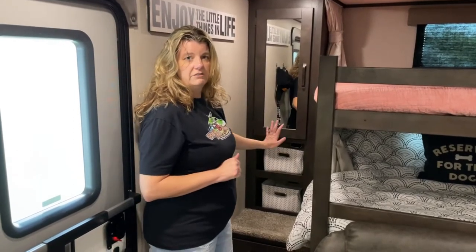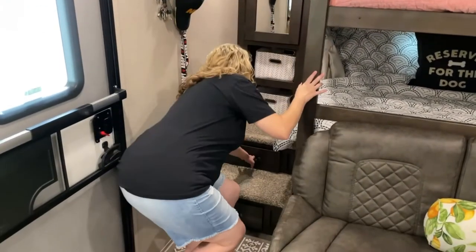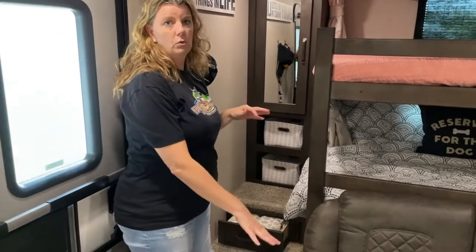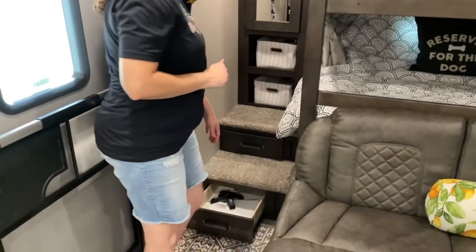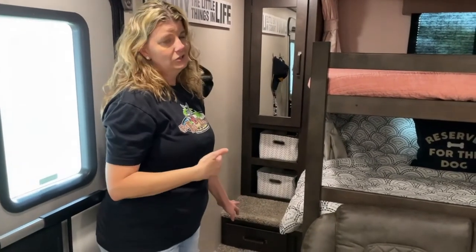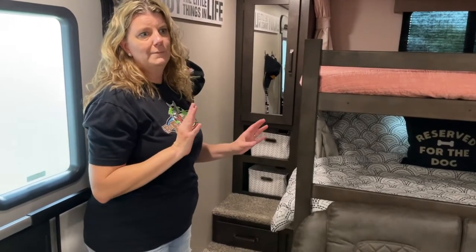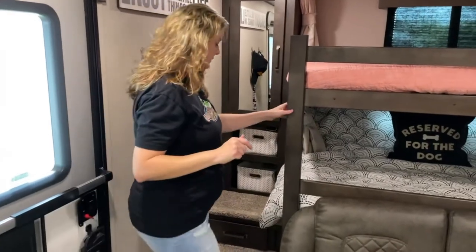Down below in the cubbies I just picked up some baskets in case we needed extra space — it's kind of hidden out of the way. On the two drawers for the stairs, the top drawer I keep all of the extra sheets for any of the bunks or for the jackknife sofa. Down below is our hodgepodge drawer — we have the electric leveler that we don't really like, and some paperwork from campsites we've made notes on. We do keep a notebook but it's currently at home; we try to keep better notes in Excel sheets with a grading system.